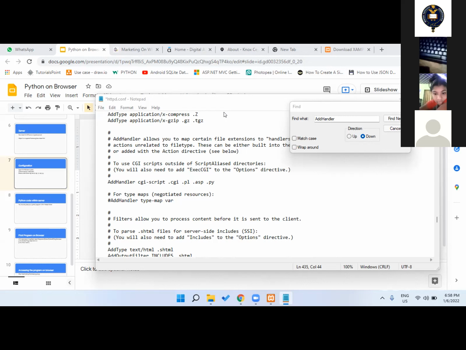Sir, can you see my keyboard now? No, it's not clear for me. Now that shift button is there, right? Sir, I have left and right both shifts.